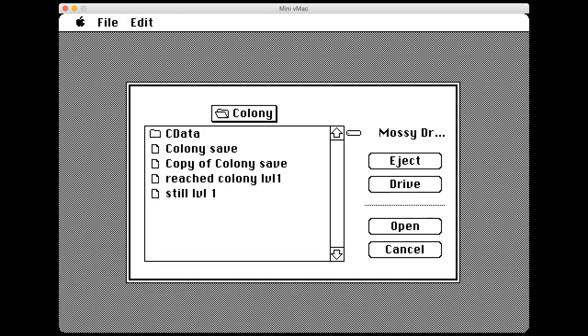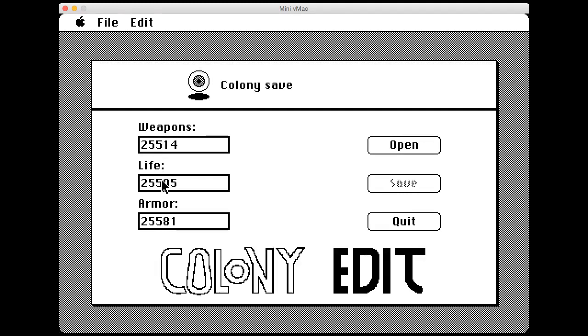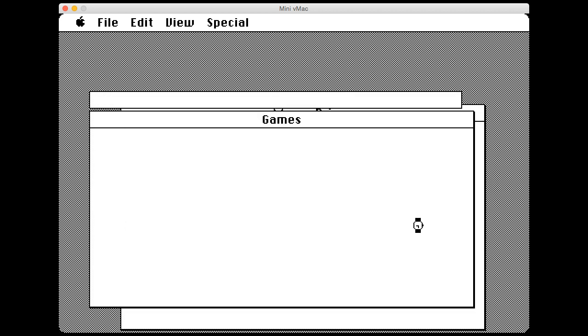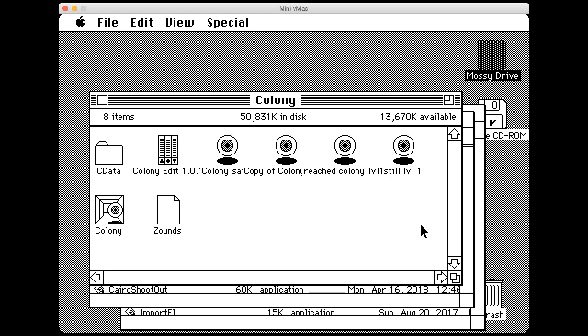So there is a fantastic editor that you can use to give yourself a whole lot of extra weapons and life and armor. And really, I think this is the only way to make the game playable, because it's so incredibly difficult. David regrets it now that he made it so hard, where he basically would kill you for anything. If you think about Sierra adventure games from the 1980s, and then you dial up the sadism by several notches, then you have the difficulty of the colony.